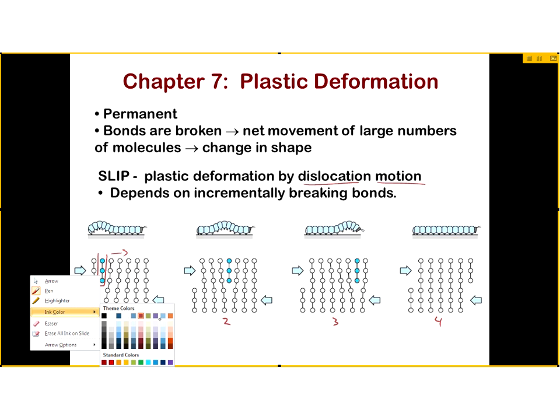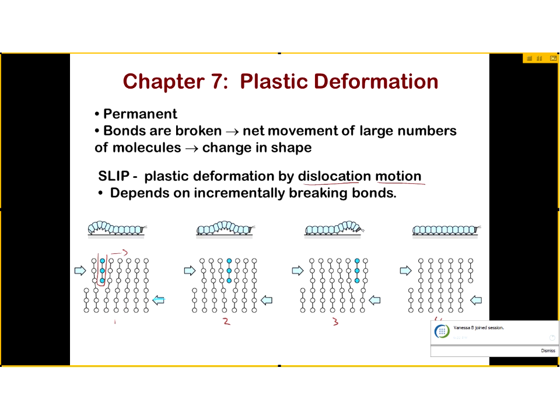If there's a force that's pushing towards the left and towards the right, and you have a shear force applied to this sample, then this dislocation is going to move towards the right. Now, that doesn't mean that the actual atoms in blue move, and these are the same atoms propagating from phase 1 to phase 2, phase 3, and so on. The atoms in blue aren't the ones actually moving.